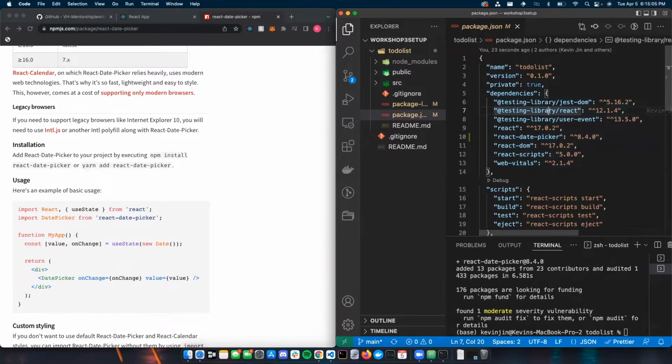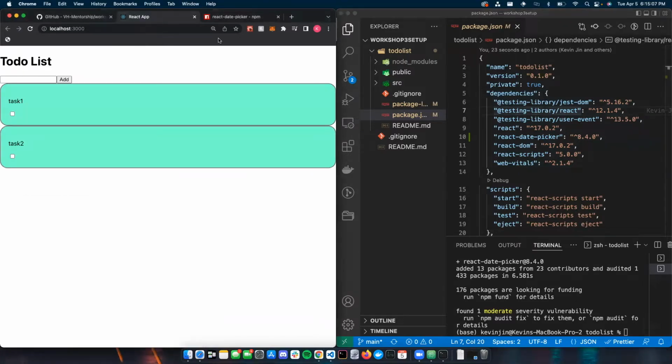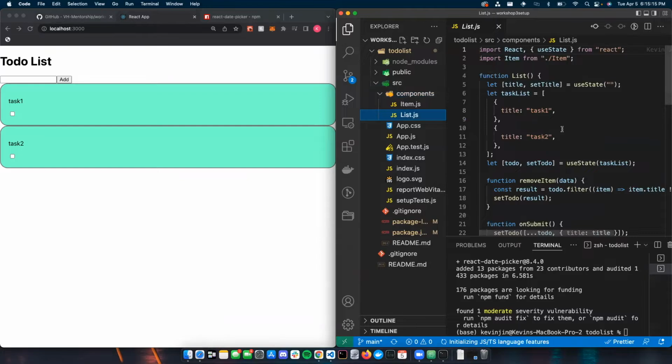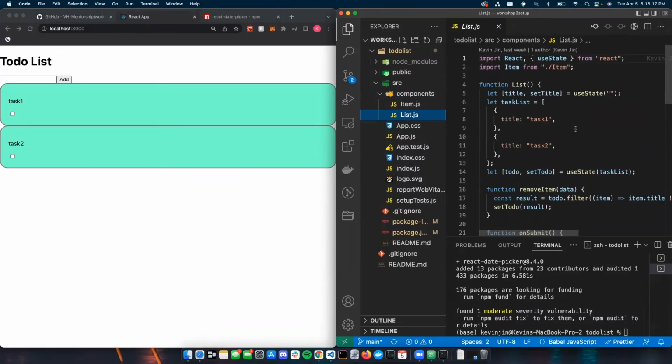So now what I'm going to want to do is add it to my app, right? So I'm going to go into my source folder, and I'm going to go into my lists.js right here, right? And then just like we did last week, we use these things called state. And state is something called a React hook that is going to be updated whenever a certain event happens. So React is really, really smart, and it listens for certain events, and it watches for certain changes, and it reacts to that, kind of hence the name.